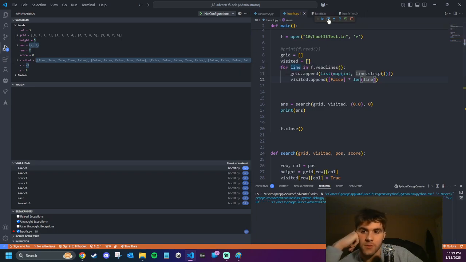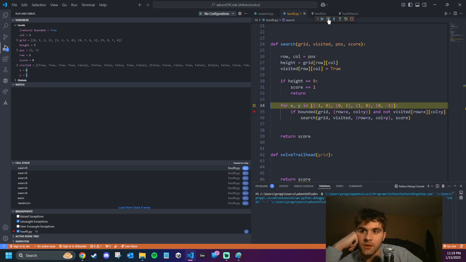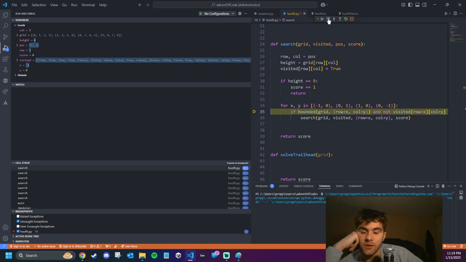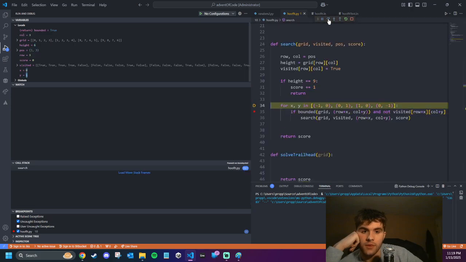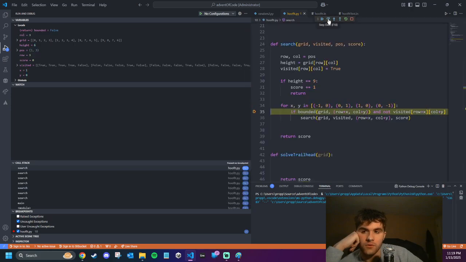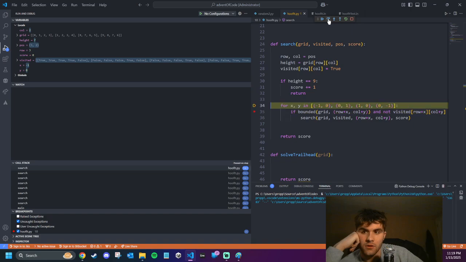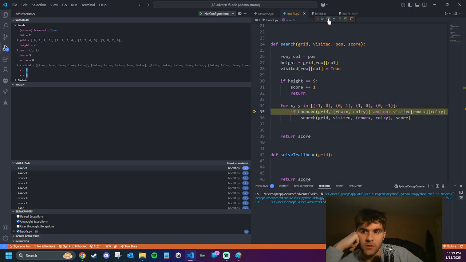Okay, so I'll just keep going. So we're at 2, 3. Now we're at 3, 3, which is the bottom right corner, 6. Now it should go to 3, 2. And now 3, 1.